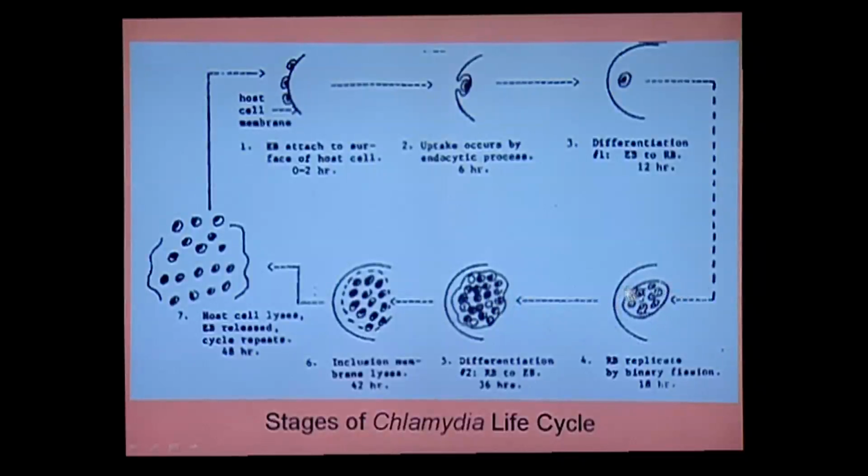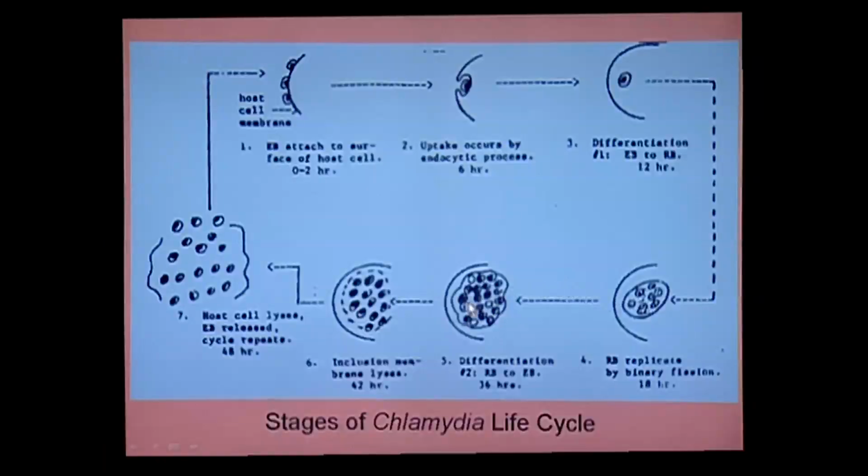They will undergo division, and they are typically vesiculated, so they are not easily acted upon by phagocytosis or other defense mechanisms. Then this cell or vesicle will enlarge inside the host cell, and finally they will come out of the host cell into the outer environment, either inside the body or outside the body. That is how they complete their life cycle between elementary and reticulate body.